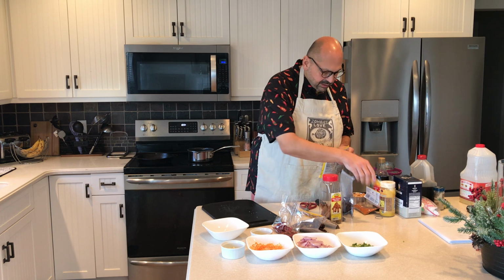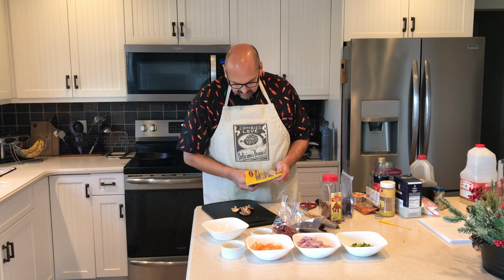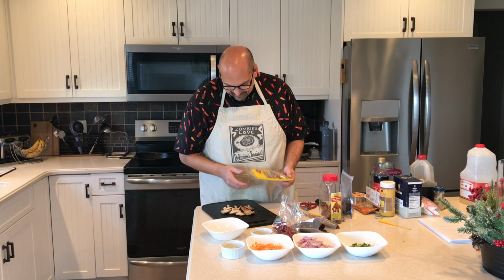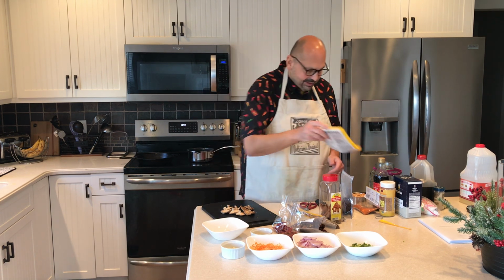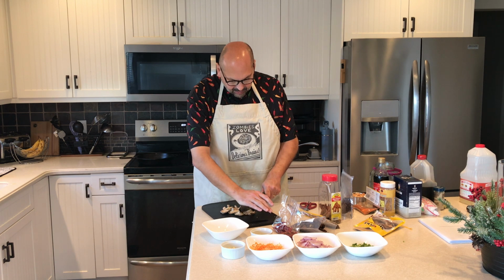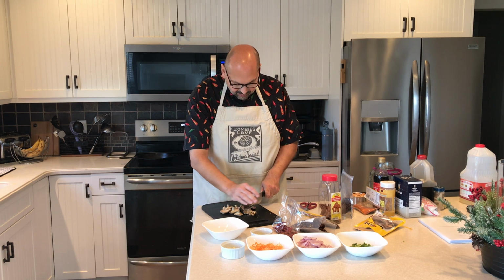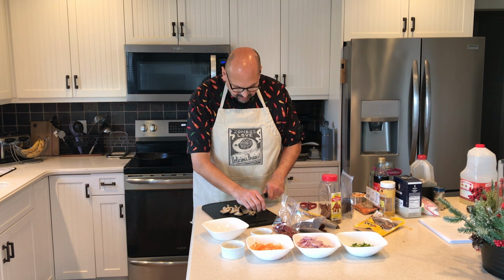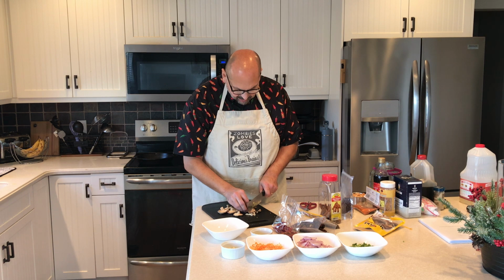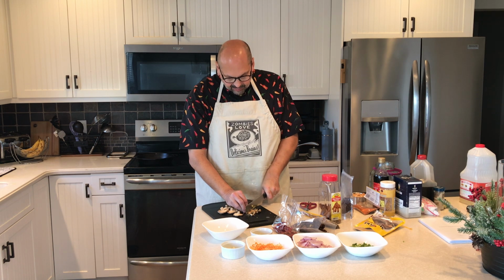As far as how many you need, whatever, I don't know. I'm going to take that many. This looks like 8. And I'm just going to break them up. You can use fresh, but then I think you have to cook the moisture out of them. So dried works best.